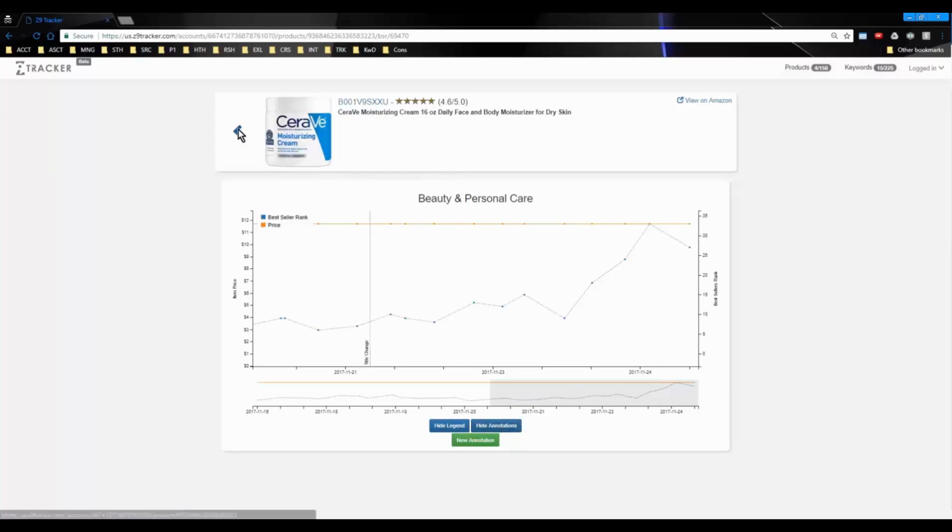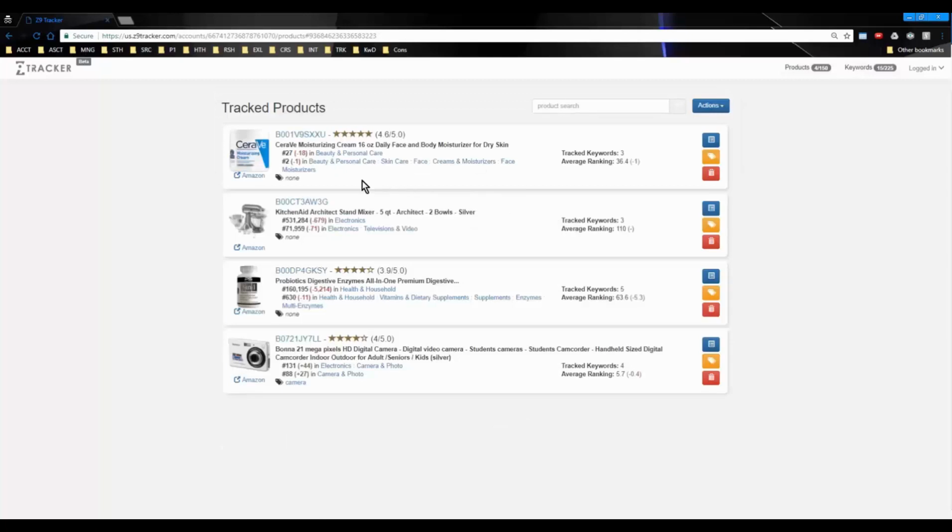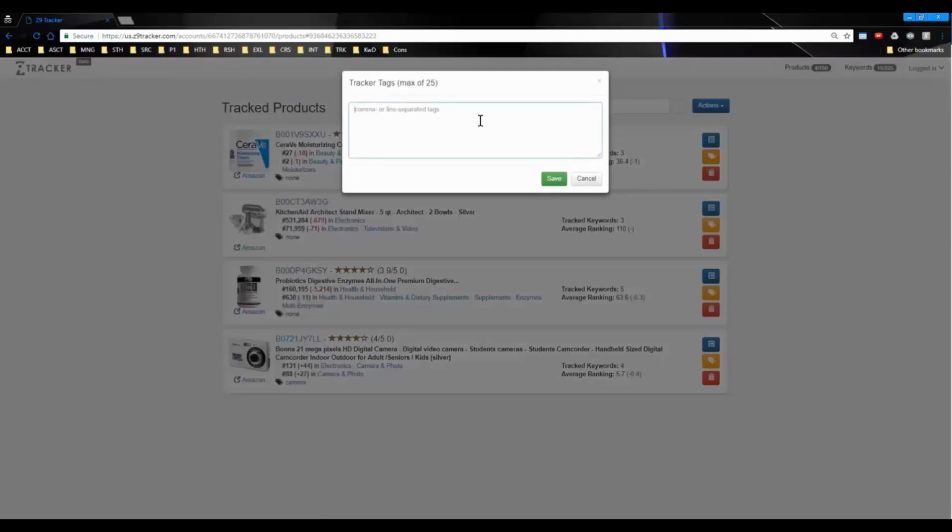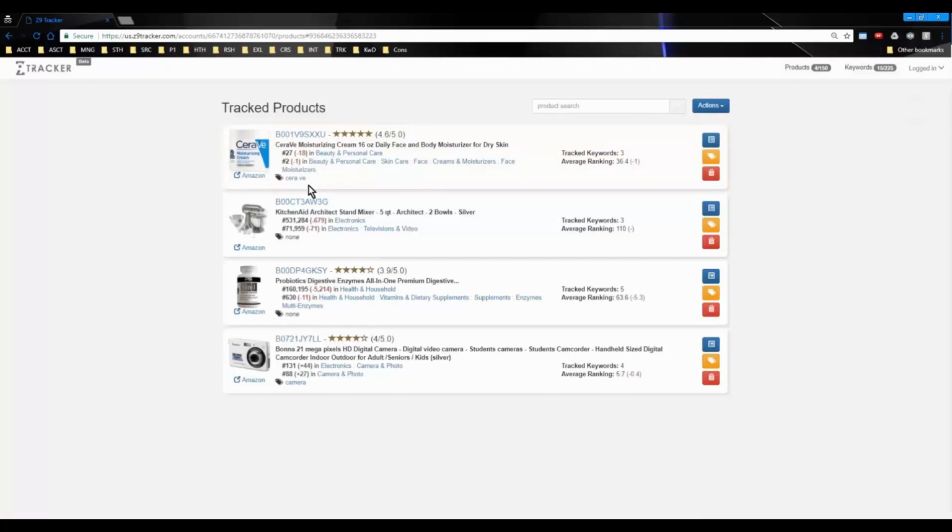Okay, backing up to the previous screen. Now, you have a feature in here that is tags. Like if you wanted to add a tag to this, if you have different brands, you could name it by the brand, and click save. Or you can add whatever tag you want in there. But this feature is typically only for those who have a lot of products and they want to add a tag associated to groupings of products.